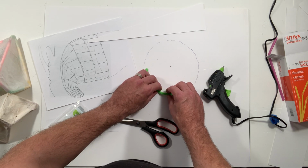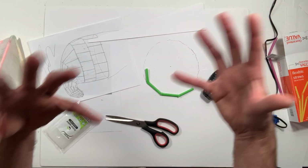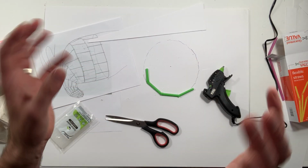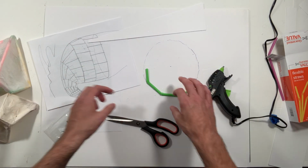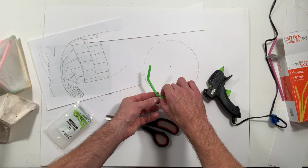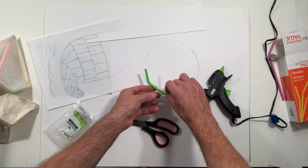I'm just trying to do this quickly. And again, this is a model. A model should be about as big as your hand, or as wide and as long as your hand or the human head, somewhere between that. Keep them small. You don't want to spend too much time on the model. I'd rather have you spend more time on the final piece.